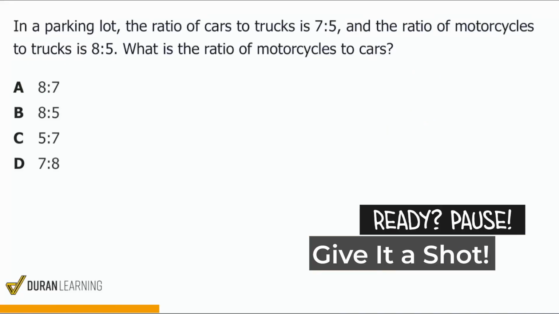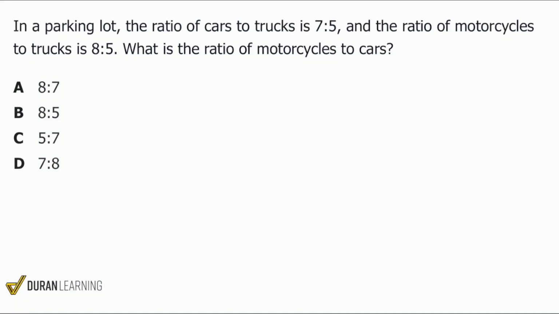All right, so in this next question, we are going to begin, as always, reading that question sentence first. And it says, what is the ratio of motorcycles to cars? So that's the comparison we're trying to make. So let me write that down over here. I'm going to write, again, motorcycles on the left. And then we have cars on the right. So that is what I want. Again, the ratio of motorcycles to cars.